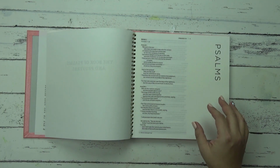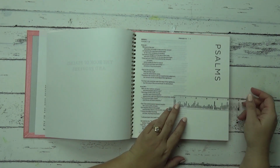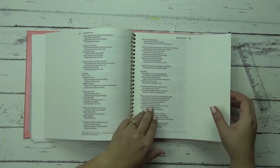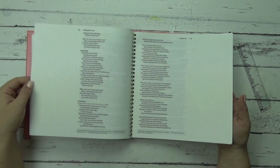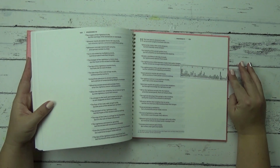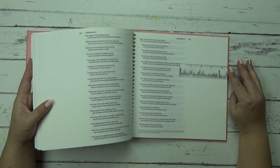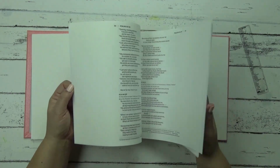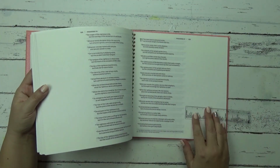However, because this is the Psalms and Proverbs, you're probably going to get a lot more space. For example, this one here is about 5 inches. Typically, if you have a full length text, theoretically you only get the 4 inches, but because it's Psalms and Proverbs, you're probably getting more. This one here is almost close to 4.5. Yeah, it's 4.5. Usually you would get the 4-inch margin, but this one's going to be greater than that, only because it's Psalms and Proverbs, I think.